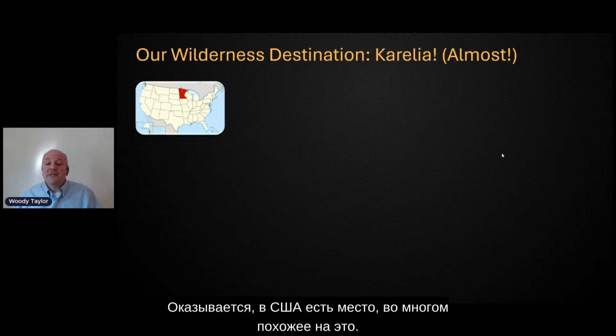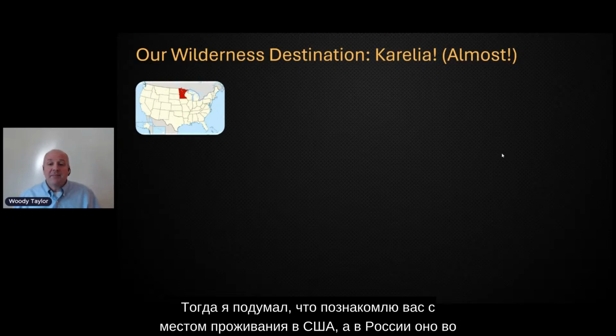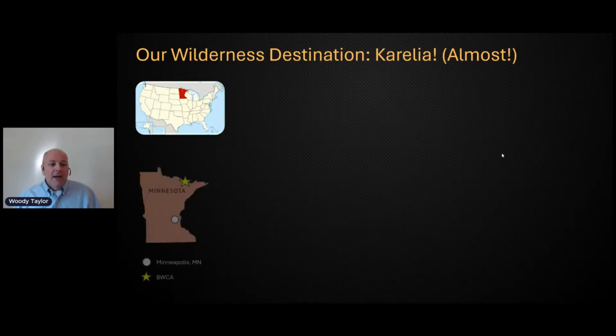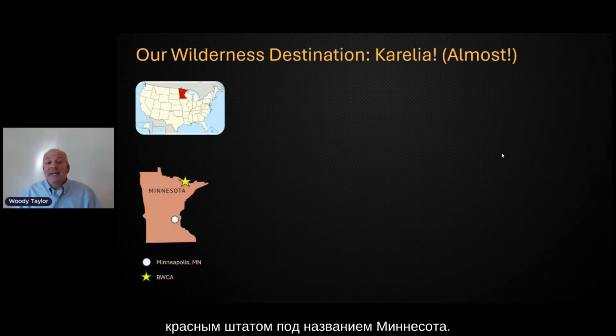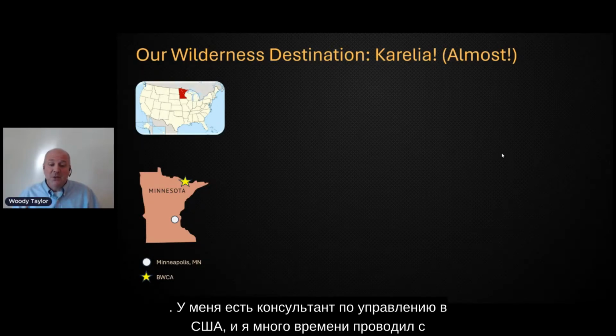First off, as you see in the upper left-hand corner, that's a map of the continental United States, and there's a red state that's noted up there called Minnesota. If you look at that white dot, that's actually where I live. My name is Woody Taylor. I'm a management consultant in the United States, and I spend a lot of time talking to audiences about using AI tools. I'm really excited about them. I think they can be really transformative for just about anybody. So I do that work from Minneapolis.